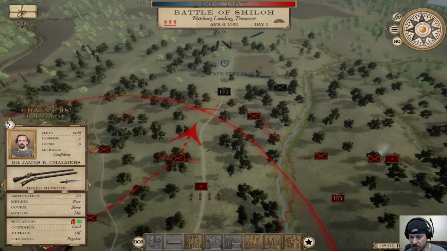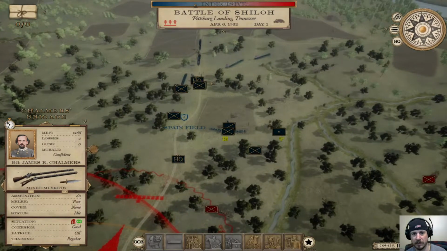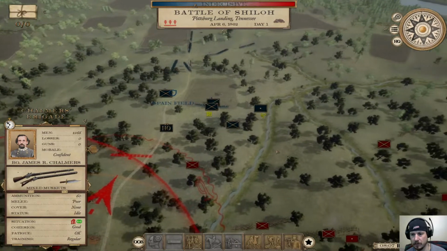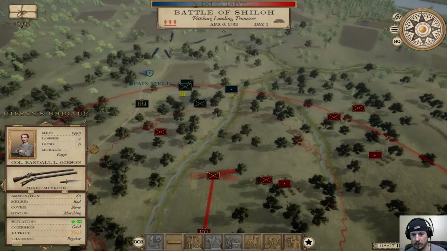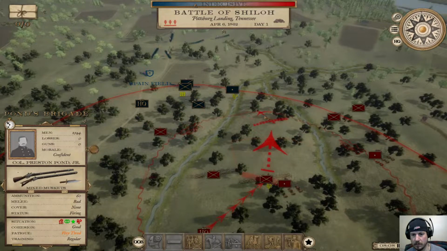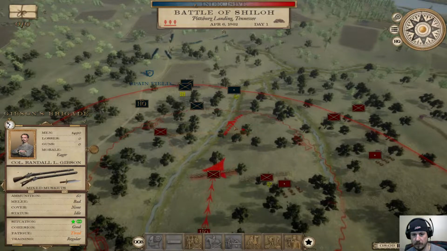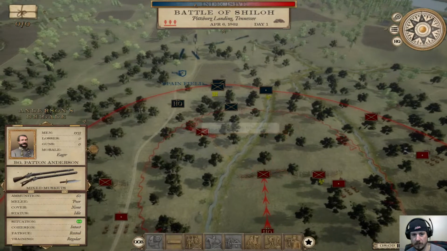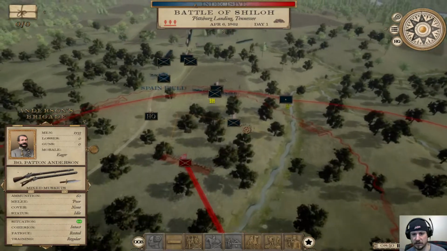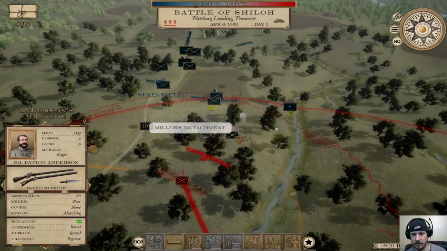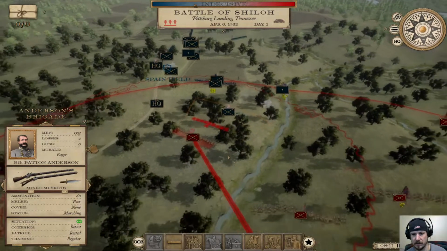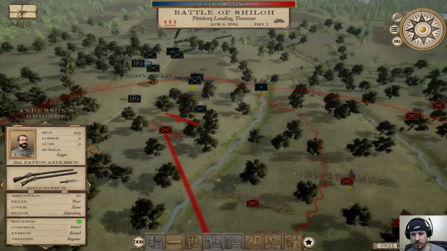Maybe I've been too slow in the advance because they are bringing up reinforcements quickly. I want to get right here. Let's see, Anderson's brigade will attack Miller's detachment. So those are skirmishers. Might be a good idea that I deploy skirmishers.